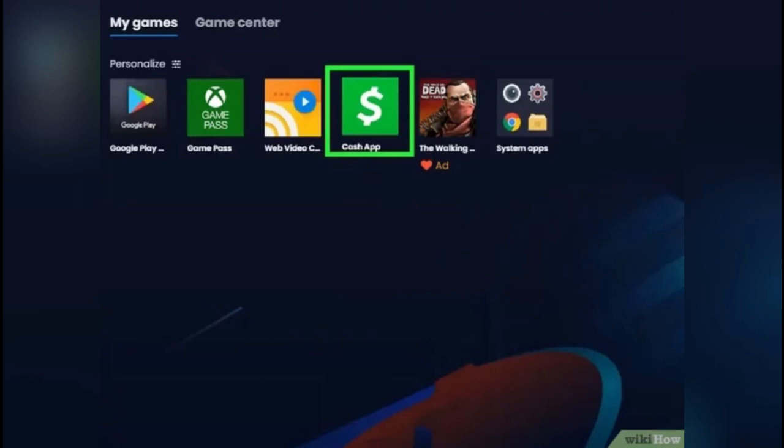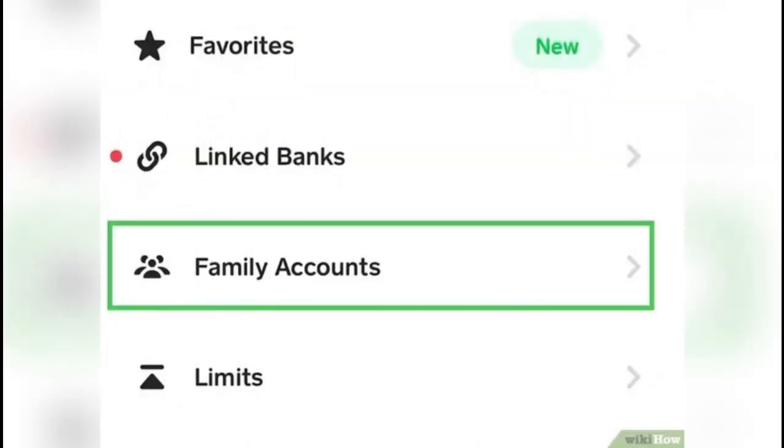Family accounts enable users aged 13 and above to deposit money, spend it using a debit card, and exchange money with friends and family. The sponsor, usually a parent or guardian, can monitor account activity and manage the cash card. Additionally, there's an option to invest in stocks of favorite companies and Bitcoin for as little as $1.